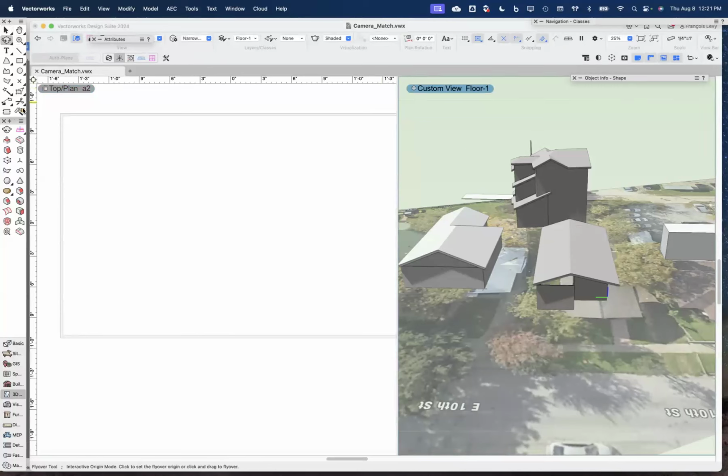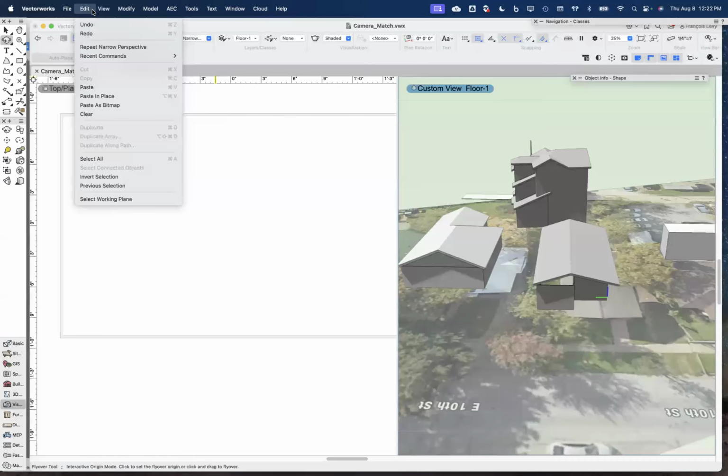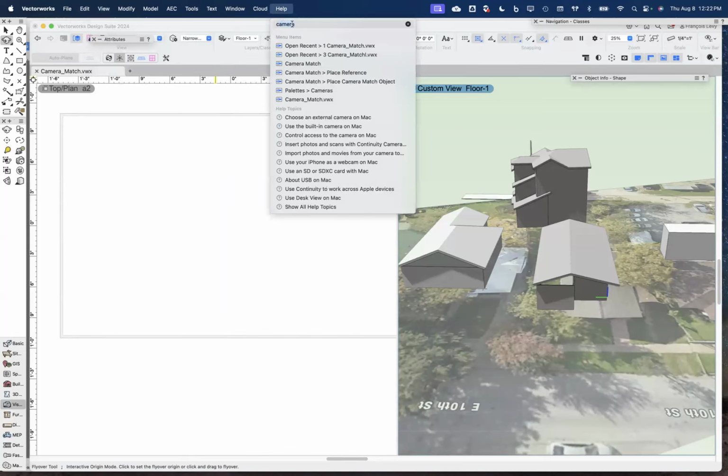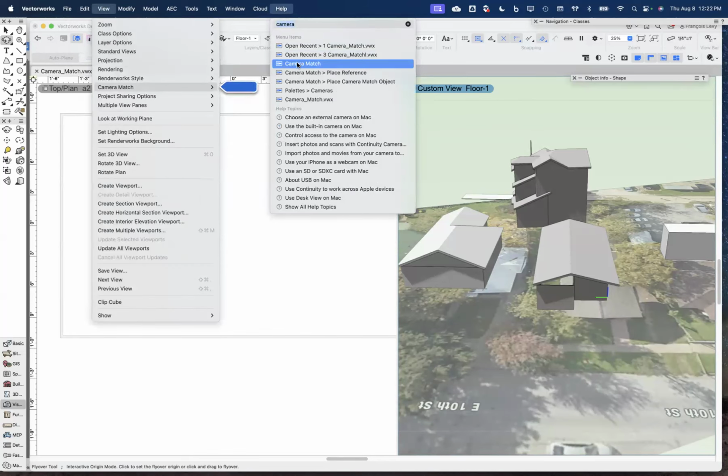And so if I go to my visualization menu, you can see that there is a camera match mask tool, and there's a shadow tool, right? We're not going to use those immediately. We'll get those in a minute. But there's also a camera match command. I don't remember where it is, so I'll just look up camera match. All right, and there it is. There's camera match. It's under view, right where you'd expect it. And the first thing you're going to need to do in your actual model is place a reference.